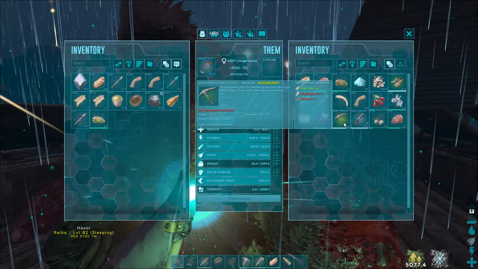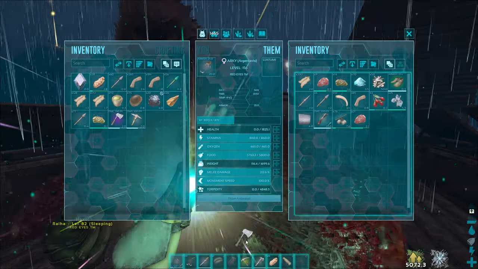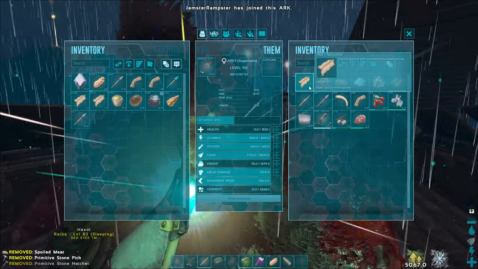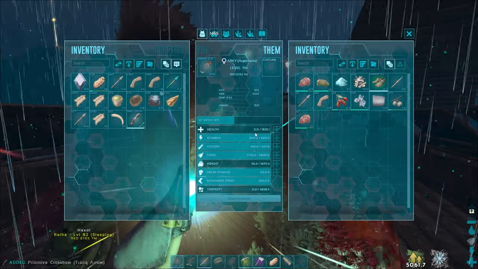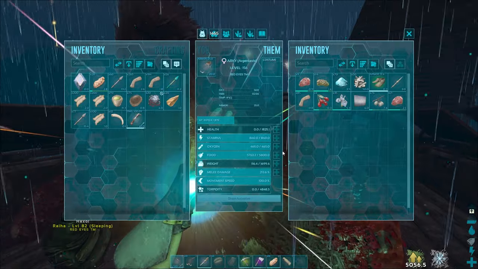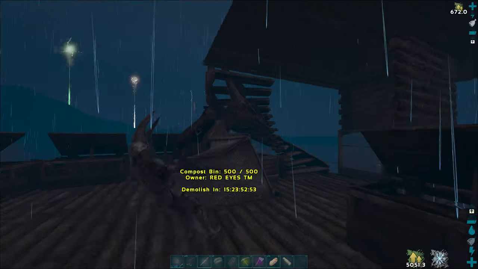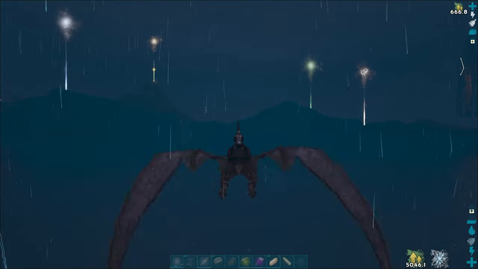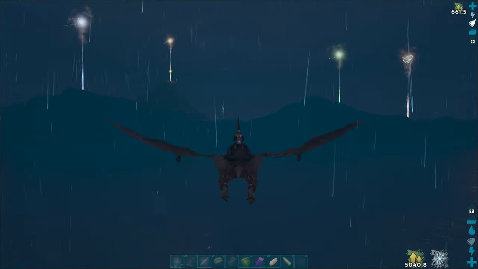Oh, look at this, boys. We have metal pick, metal hatchet. Let's throw this, and we have some hide, metal wool, wow. Oh, crossbow, this is good for taming. Well, actually, we got loot, boys. Oh, man. Nice. Now, it's time for building up a little base.